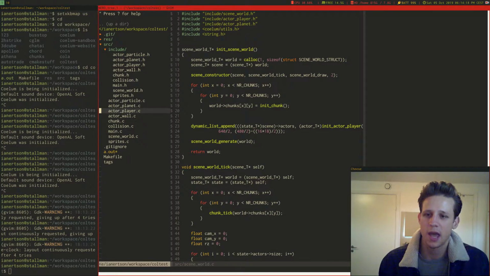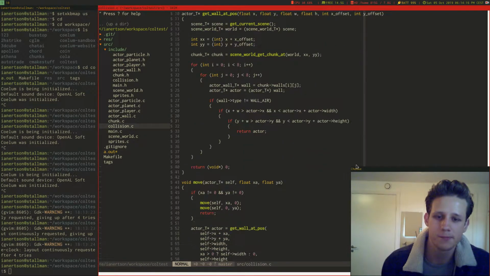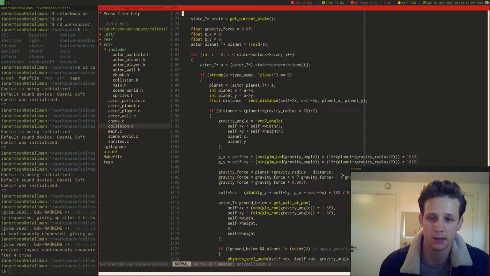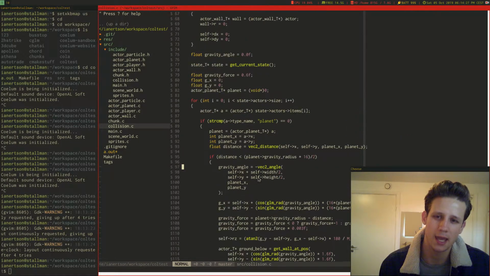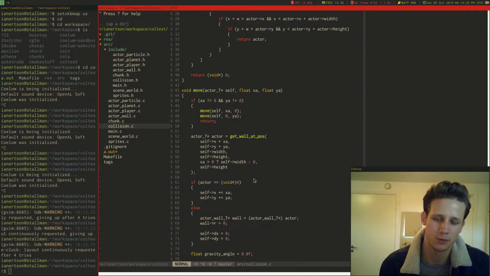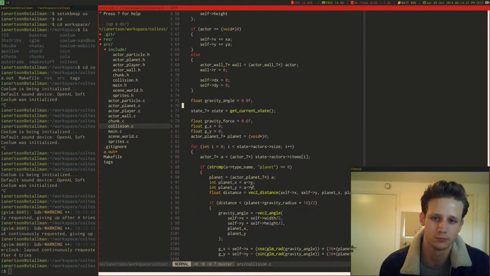So yeah, I think we go to collision.c. We can see here's basically most of the logic to get the gravity working, and I don't really remember what I'm doing here, to be honest.